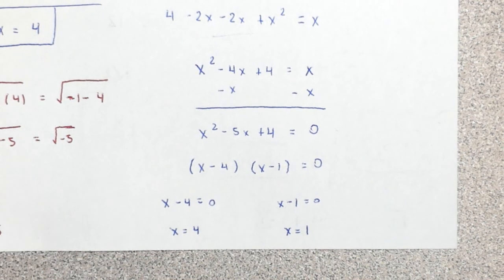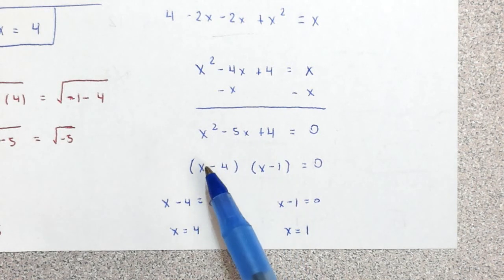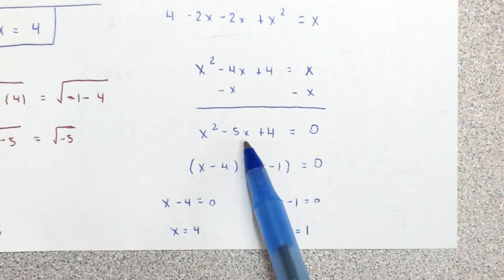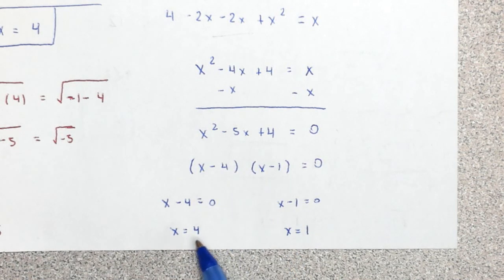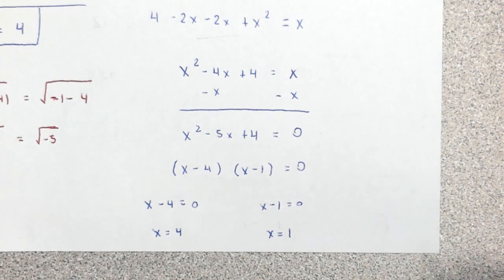Now, let me make a point on what you want to choose. You know how I told you when you're going through this, you could do the quadratic formula or factoring or completing the square? This one I think is the easiest to factor. You can use the quadratic formula if you want. I just think it's really easy to go from this step to this step to that step, as long as you remember the tool for how to factor easy things. If it doesn't factor easily, then maybe you need to go to your quadratic formula. Cool? Done. Yes, no, maybe so.